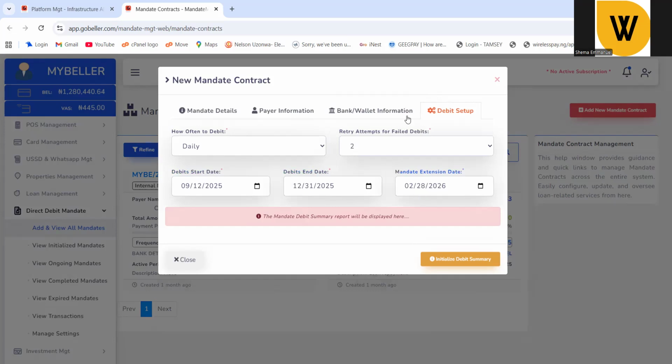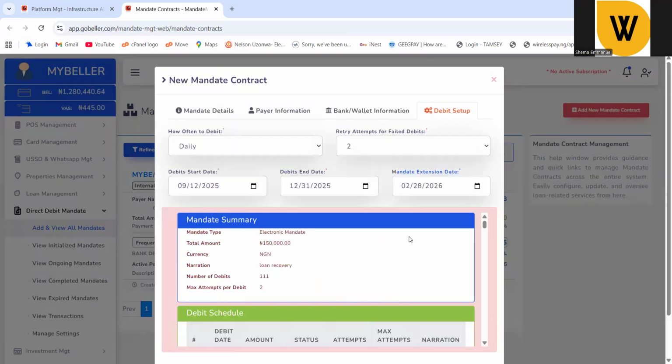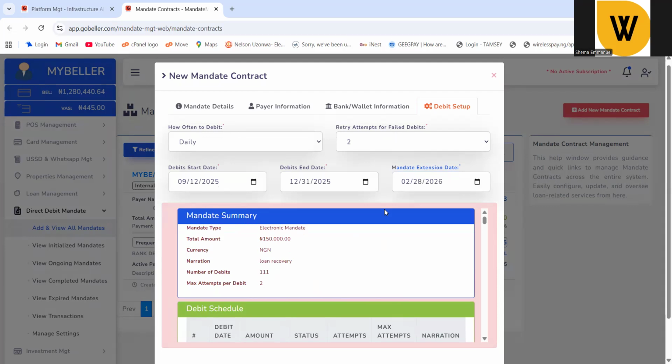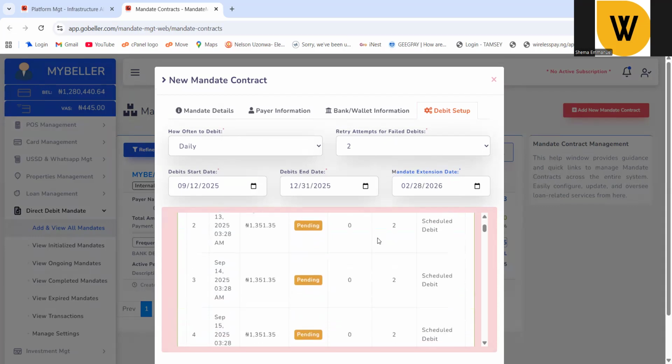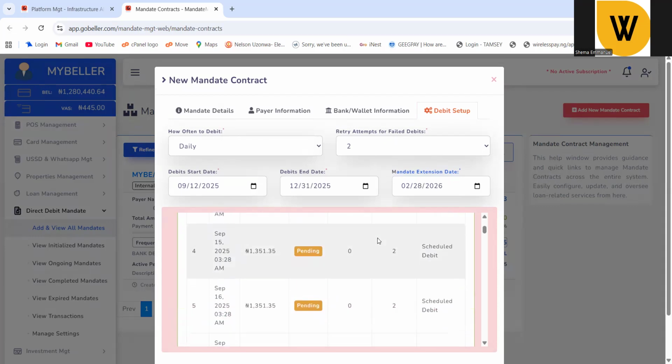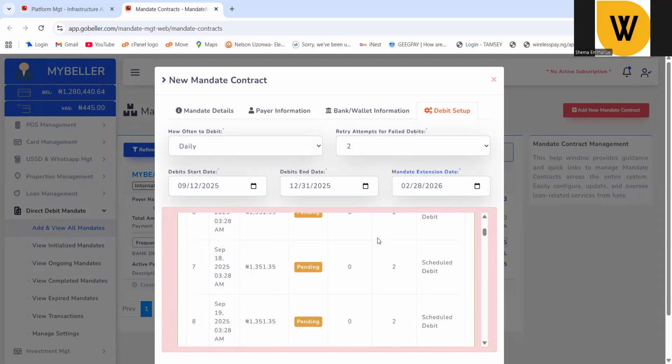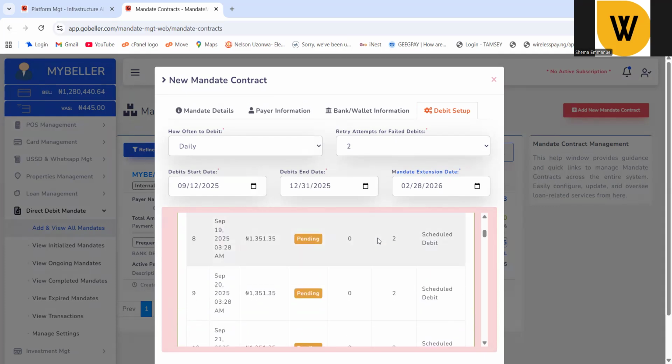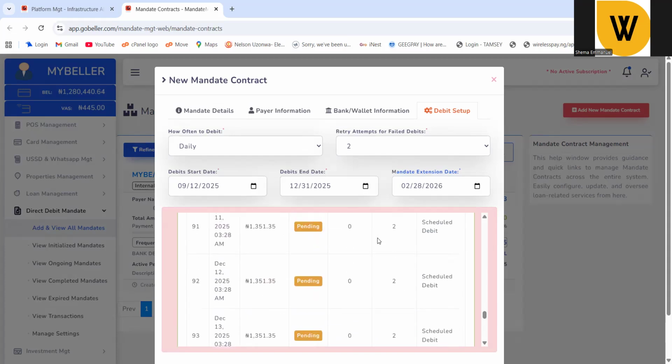So once everything is set up and you are good, please click on debit summary. Of course, a summary of what you've arranged and how the debit will be affected will automatically be displayed to you. If you are comfortable with the frequency of the daily debit, please scroll.